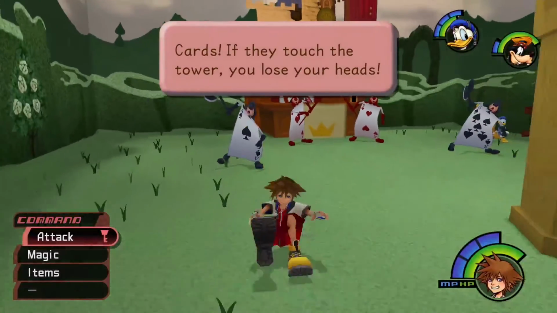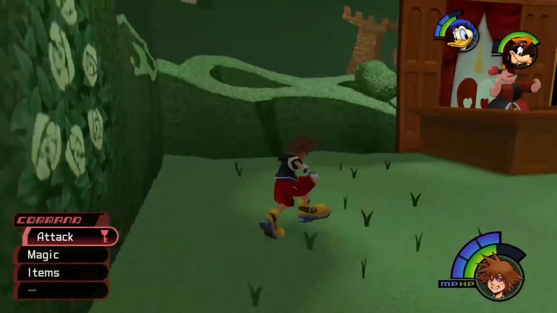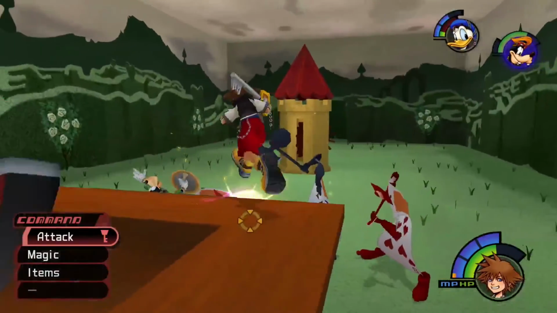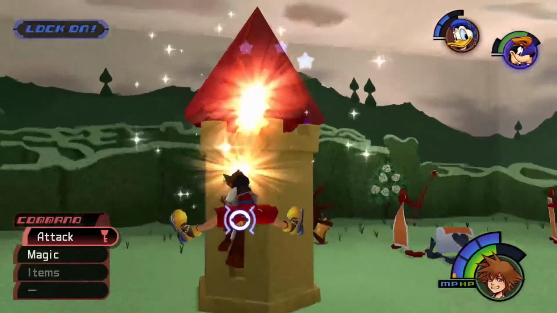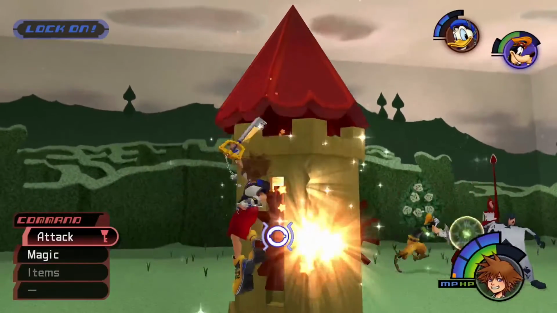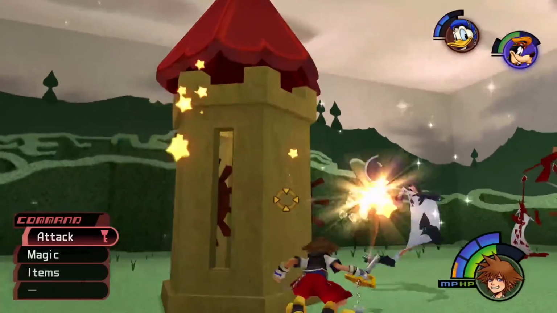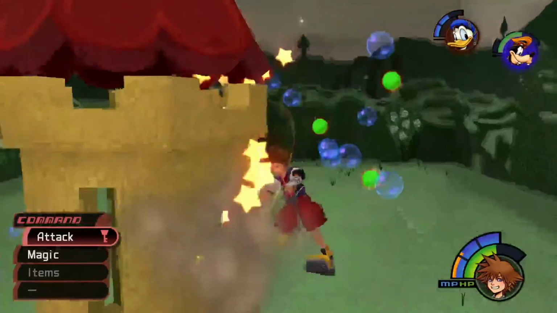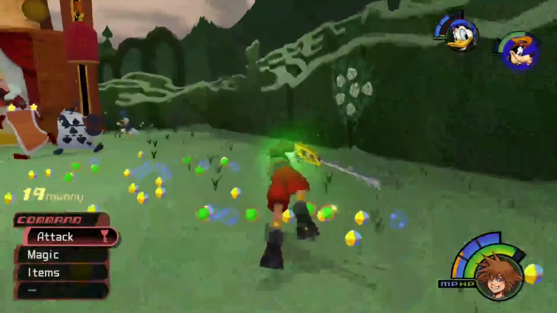Alright, so this battle, what we need to do is we actually need to break that crank tower. But let's say you feel like these cards are overwhelming you. If you smack the Queen, then it actually does incapacitate the cards a little bit. You actually could just ignore the cards completely and just focus on hitting this tower. This is all you need to break. Once this thing goes down, the fight's over. And voila, we didn't even get a level up from that.